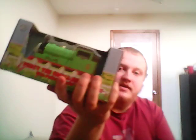Later on, Ertl was purchased by Tomy, and now Ertl is a subsidiary of Tomy Toys, which still produces the die-cast toy tractors and stuff. But the toys I really miss that Ertl produced, like I said, were the original Thomas the Tank Engine toys. Those were my favorite toys as a kid, from the Gold Rail series and the normal die-cast line, too. On the back of the box, you can see all the normal pieces that they produced. They produced a lot more than just this, but that's just a sampling of what they made. So that's a rough history of Ertl's Thomas the Tank Engine toy line.